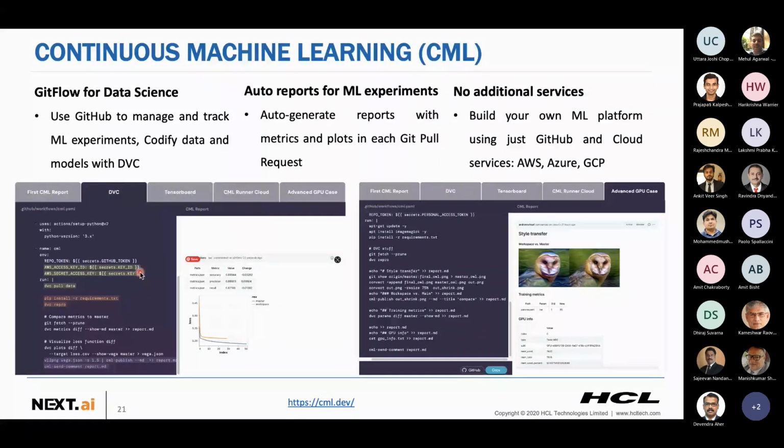So whenever a particular workflow gets triggered, it would execute on the runner that we have defined, such as an AWS EC2 instance with GPU support. So in this diagram, we can see if the training requires GPU support, we can use CML for that and define all the steps in the workflow.yaml file.